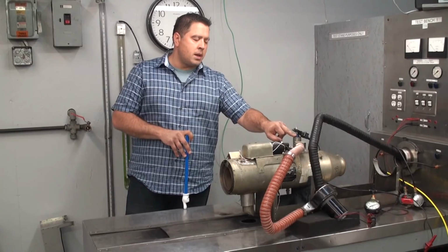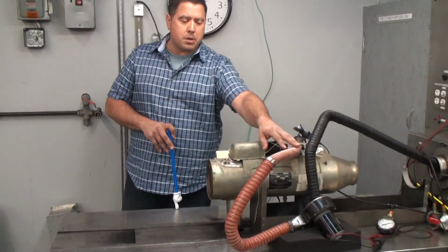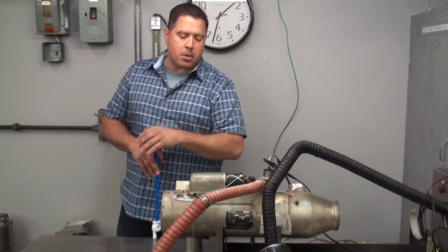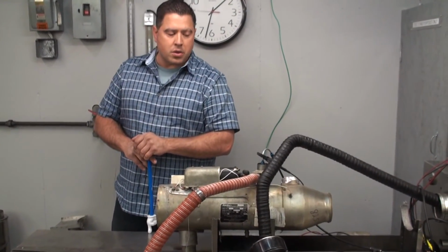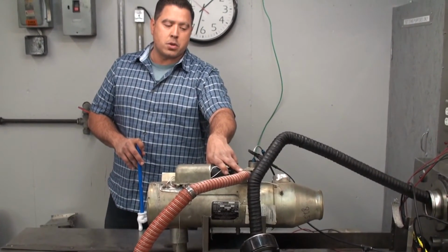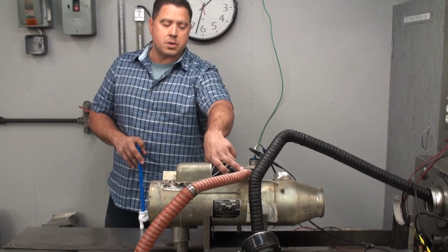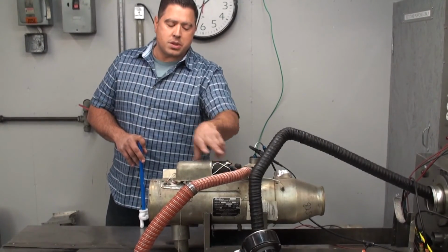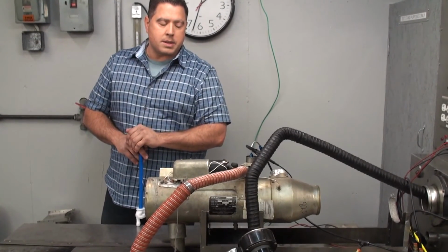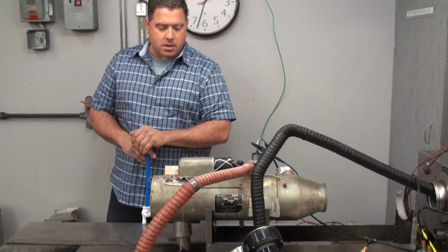This is the combustion air switch. It is made so that if there's not enough airflow to get a good, clean burn, this switch is supposed to actuate and shut off all components that would allow for burn, including fuel and ignition. These switches are also getting old. They're just past their prime. There's no time date on these heaters, so unless it's overhauled by a repair station that knows what they're doing, many times nobody knows to look at these switches very well. And instead of clicking off at a third of their throw, many times they'll click open or they'll hold open. And again, that safety feature is also no longer effective.